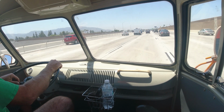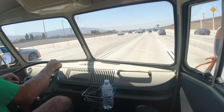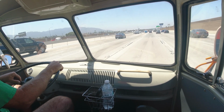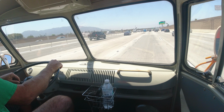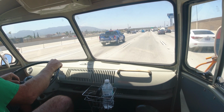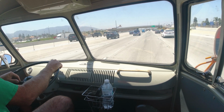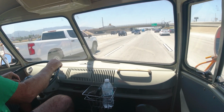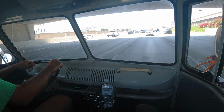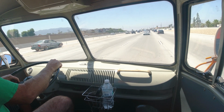I noticed absolutely no difference in power. It was still the same torque, the same horsepower, it seemed to me, without that extra 2 degrees. So it seems like a waste to bring it back. And it seemed to have a little bit more power as I eased on the gas. Normally when I'm climbing, if I'm at quarter throttle or pinned to the floor, there was almost no difference in horsepower. You couldn't even tell. But on the way back, if I was at quarter throttle and I floored it going up those little hills, it seemed like I got a little more power. So it seemed to like a little less timing.